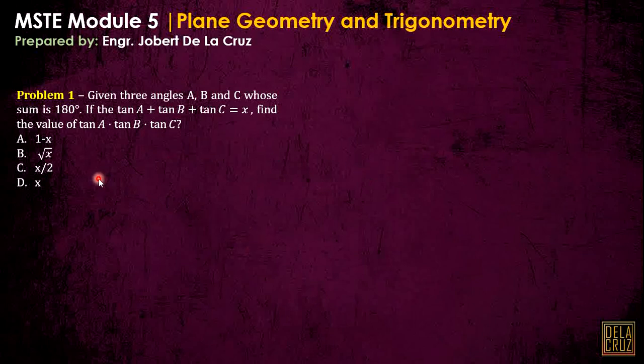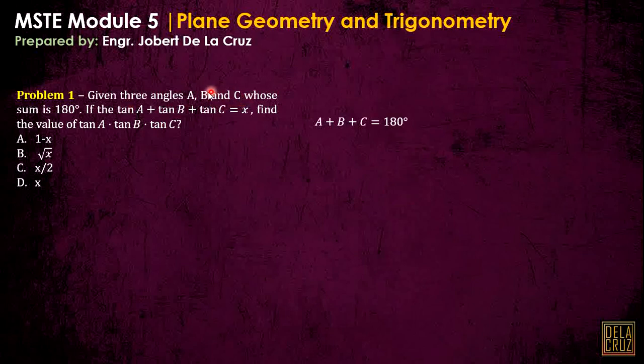Okay, but since we have choices here, and also this is the pattern on our board exam, then we can just use trial and error in this case. But I will show you how to solve this manually, and I will also show you how to solve this in reverse, gagamitin natin yung choices. Okay, to solve this manually, what will I do here?